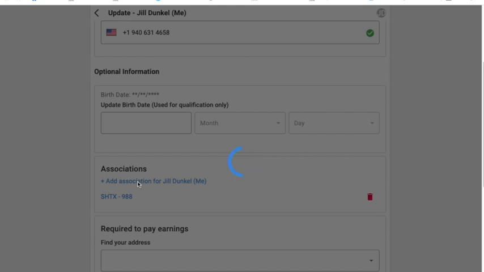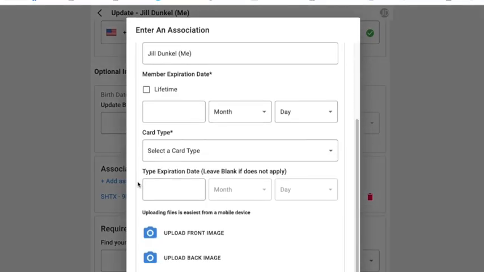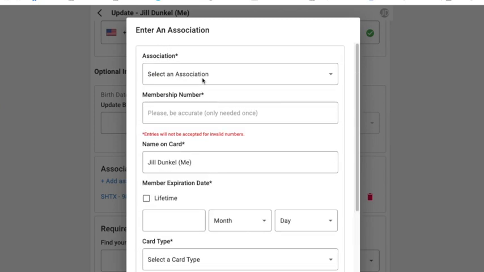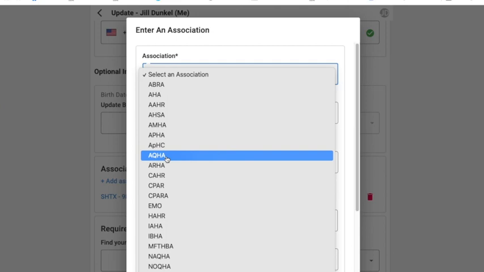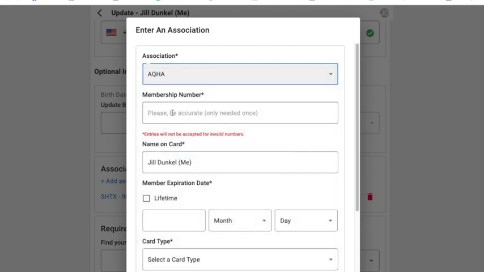Now, I might want to also enter some AQHA classes, so I can add that as well. So we are going to select AQHA.